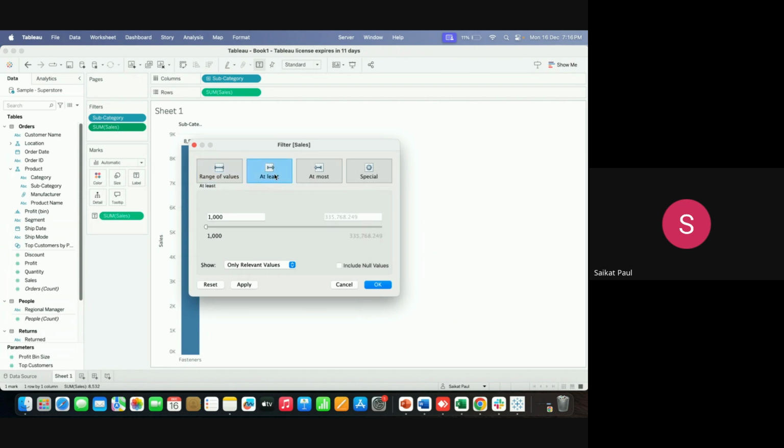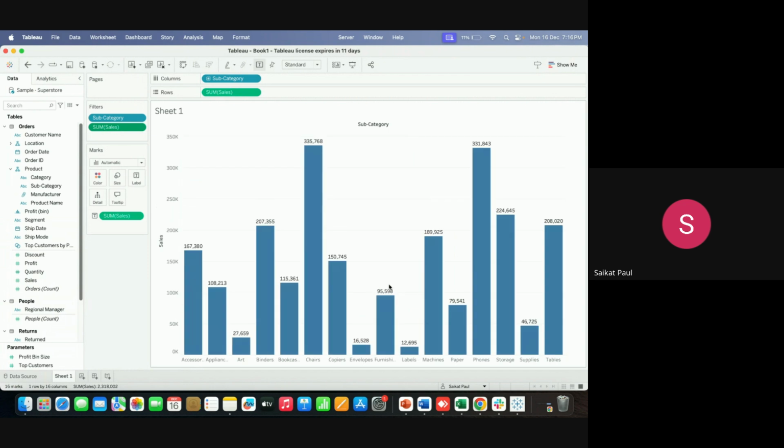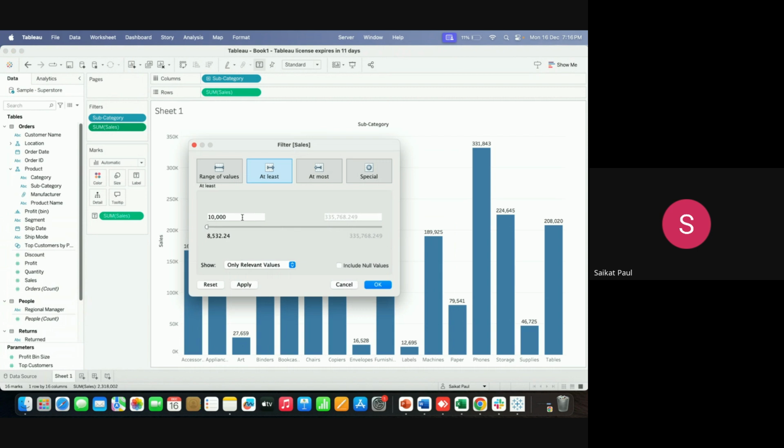Now let me clear this part, or else it will create a problem. If I go to at least, let's say I just wanted 10,000 at least, I'll get all of this. Same way you have at most, and you have a special case.